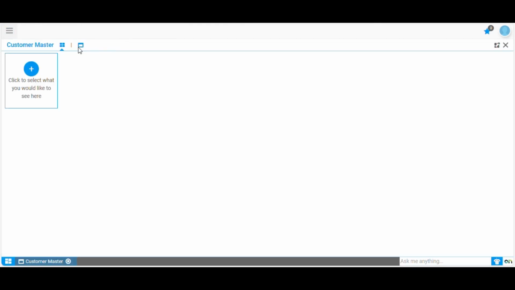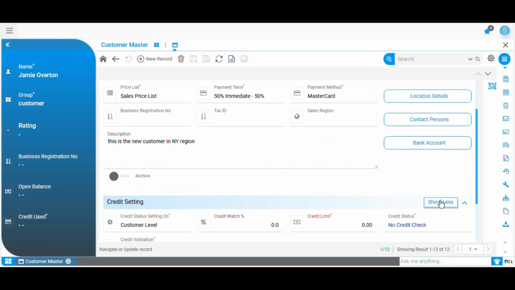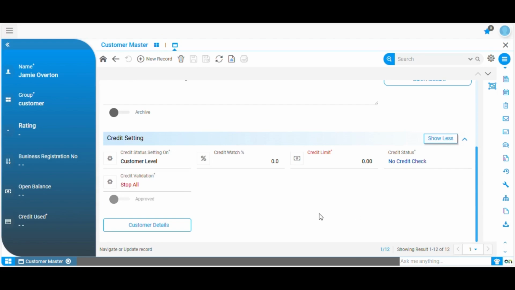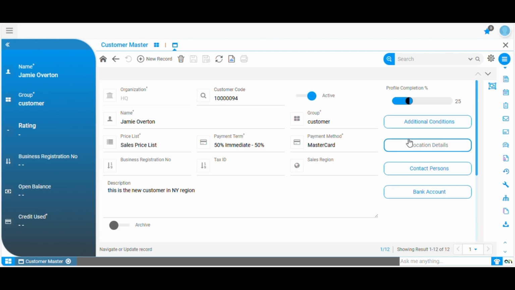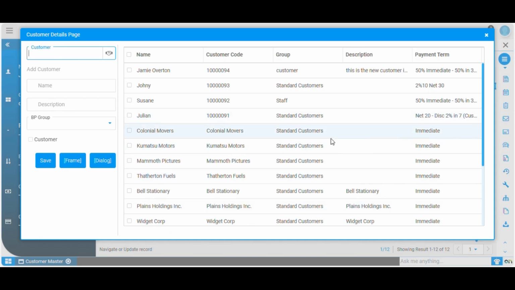If we go to our Customer Master screen, and on one of the records, by default, the column that we have added is added at the bottom of the screen. You can reset the sequence of this particular button where you want to have it, like this one. So, when I click on this button, it will open the page. As you can see, this page is open now from the button that is available on the screen.